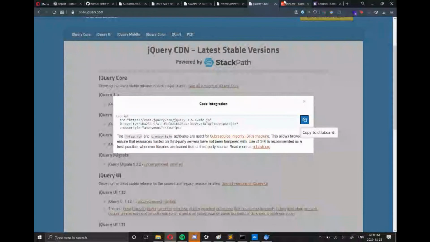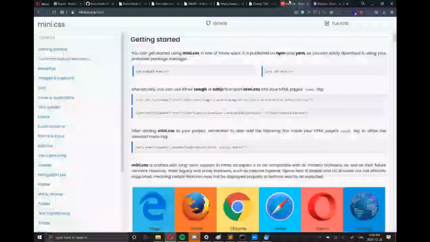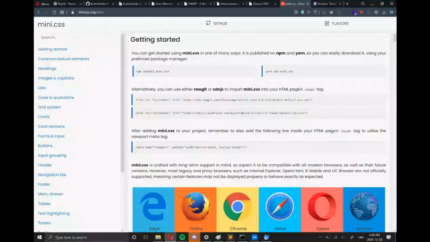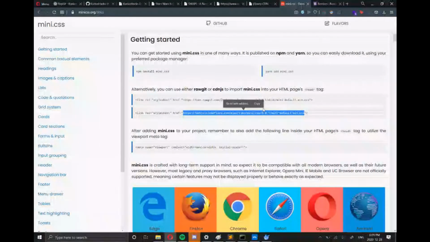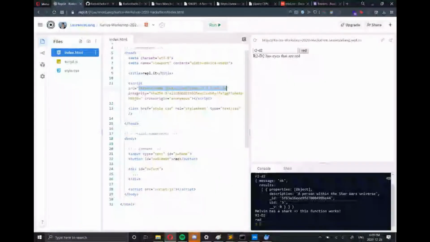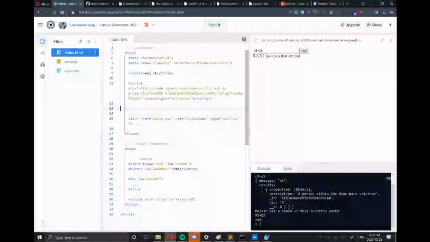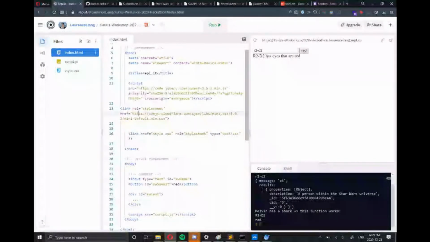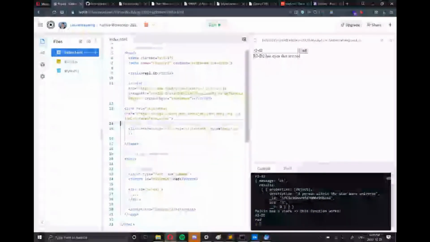When using Mini CSS, if we search what we have over here, it pulls up all the CSS that we'll be using. In this case, you can either use raw Git or CDNJS. It doesn't really matter. You copy one of the two, and make sure that you insert it above your link to your customized CSS style sheet. So we have that there.